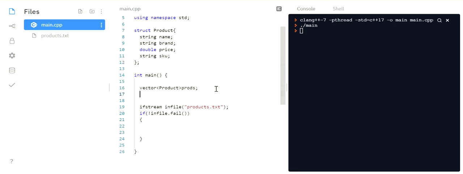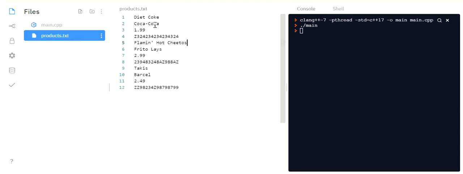All right, so to make this easier to read, I'm going to make a single product to read into. I'm just going to call it p. So I've got an individual temporary product holder, I've got this vector which is where I want them to end up, and I've got my file open. Here's what I'm going to do. I'm going to take the sequence that they are in this file, and I'm going to do a separate read for each of these. I'm going to let the first one be the one that controls the loop, and then inside the curlies, I will do these separate reads of the other three pieces.